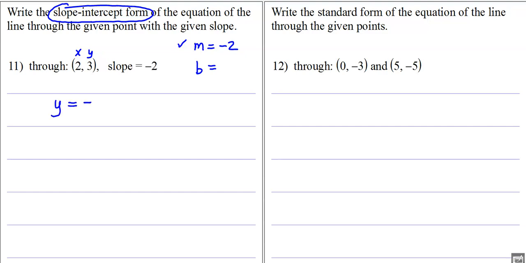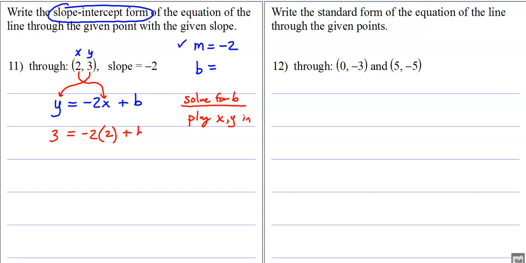That right there gives me a starter equation. Y equals mx plus b. And now I'm going to use the method that we've been calling solve for b, which basically means you plug x and y in and figure out what b is. And remember, you have to kind of crisscross here because that's the y and that's the x. So I get 3 equals negative 2 times 2 plus b. That's 3 equals negative 4 plus b. I add 4 to both sides. And that hooks me up with b equals 7.